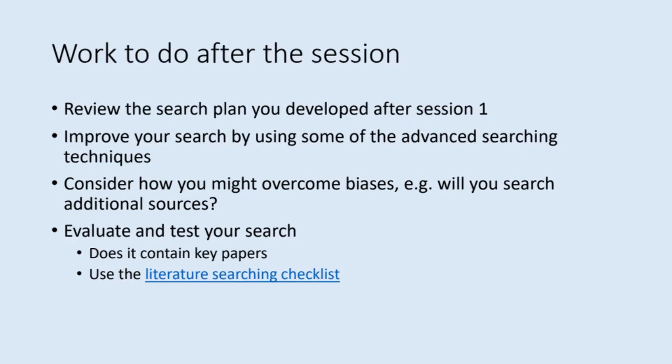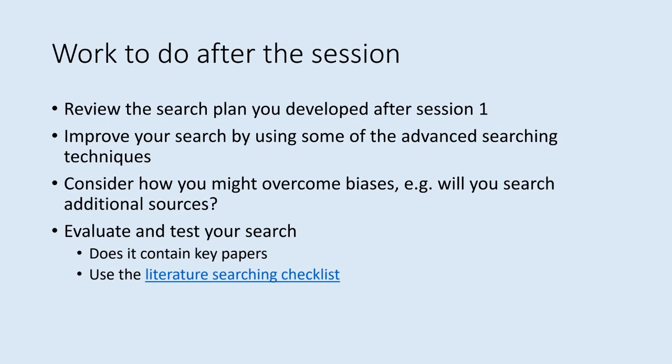How are you going to do citation searching, if you are going to do it? Where are you going to search in terms of citation searching? Have a look at our grey literature pages and add that into your search plan. Make sure that you've got that key list of databases in your search plan. And also, thinking back to the beginning of today's session, I really encourage you to think about those biases that we talked about and how you might overcome those biases in your search. You might not be able to, but maybe it's appropriate to acknowledge that within your research and say, I'm aware of these, but I've tried to mitigate them, but it's not possible.